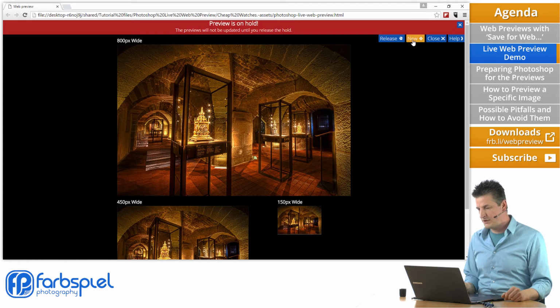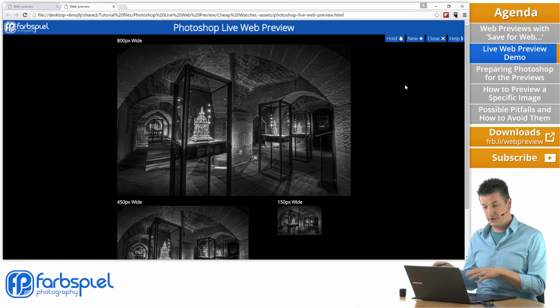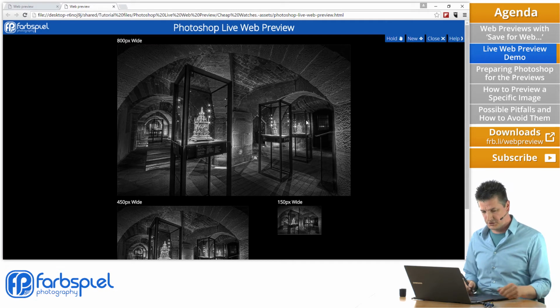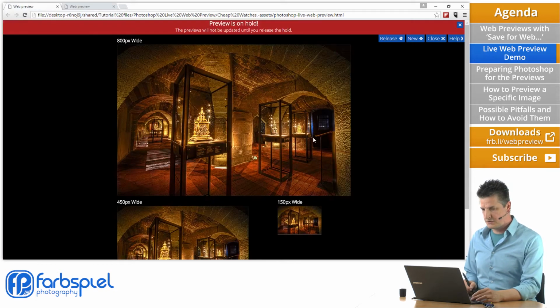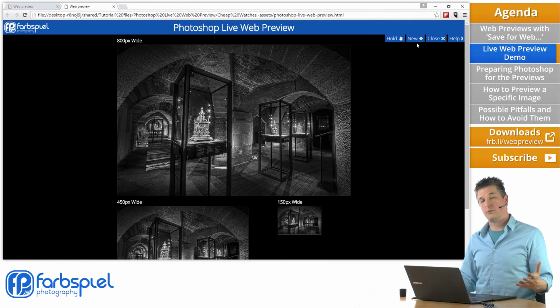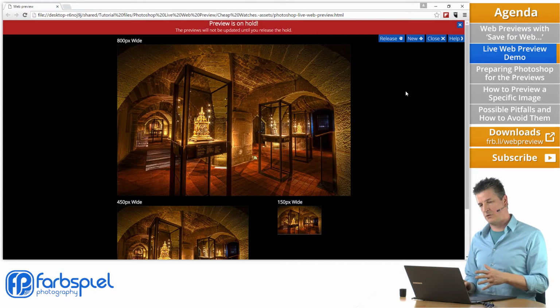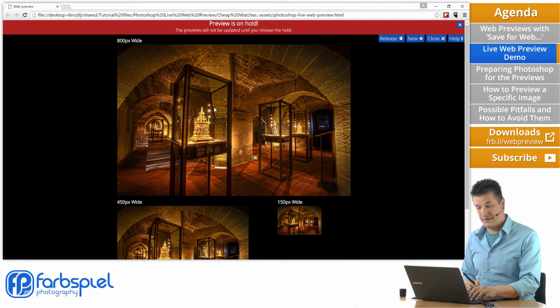And once you click the new button, a new instance of the web page will open, and you see the new previews here in this page. So what that allows you is to click or to swap back and forth between those two, to compare how those two versions of your image look on the web. Once you're done with your comparison, simply click the close button up here. The tab will close and you will take them back to the original instance of the app, showing you the images before you applied your adjustments in Photoshop. Okay, that's how simple it is.